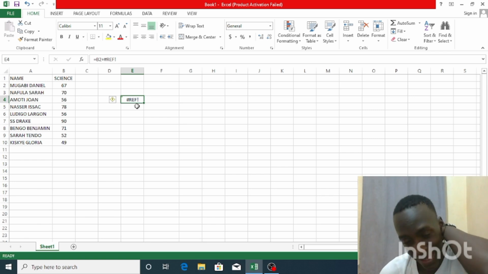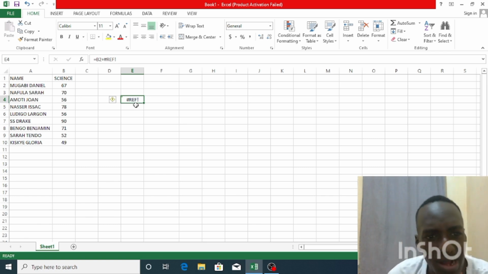This one notifies us that one of the cells that we have used, for instance, is missing. So if you have cells that are missing, you might as well go and look into the data that you're trying to input into a computer, and find which cell is missing.